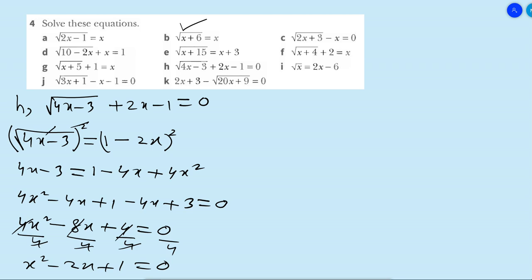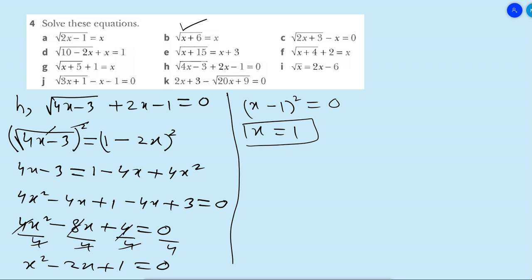So if you convert this equation as (x minus 1) whole square is equal to 0, then x is equal to 1. What I did, I just recognized that x square minus 2x plus 1 is in the form of a square minus 2ab plus b square, which is equal to (a minus b) whole square. But this question can also be solved by applying the middle term break method. Okay, so x is equal to 1.